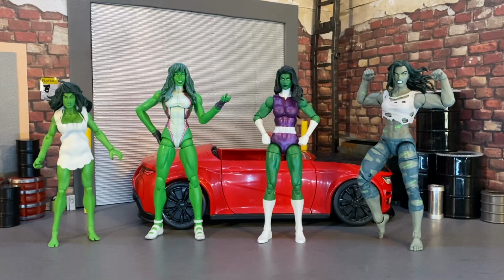Today we're taking a look at the evolution of the She-Hulk in action figure form. Hasbro has given us several versions, but these are sort of the highlights through the years. Starting way back there with the Savage She-Hulk from the Fin Fang Foom Build-A-Figure wave. Then coming in next, they released the Blob Wave She-Hulk. Then we got the A-Force She-Hulk, which was in a big multi-pack with several other figures.